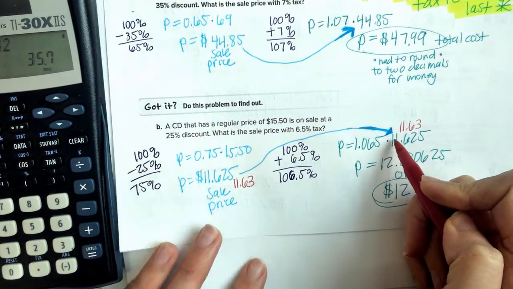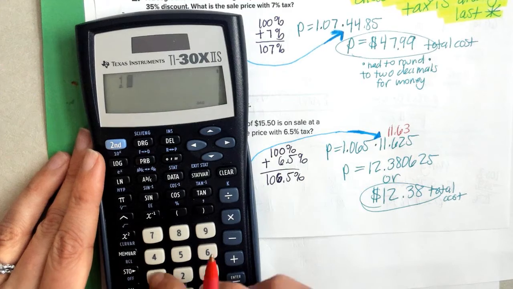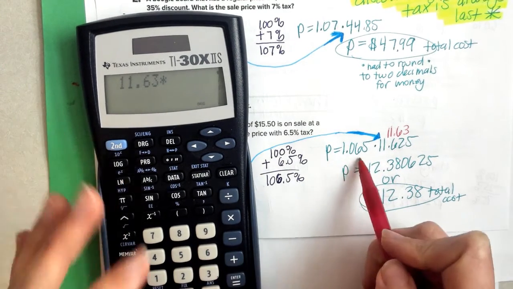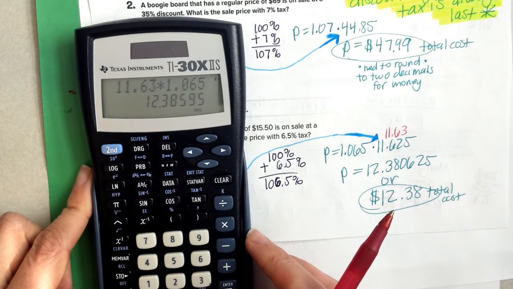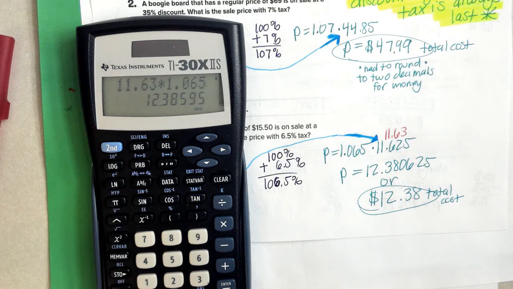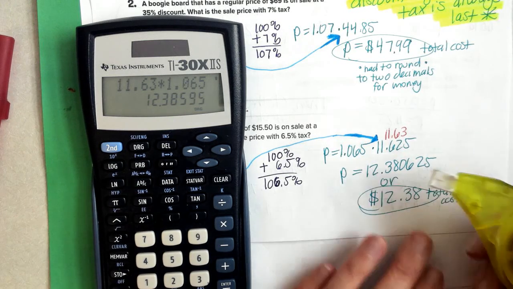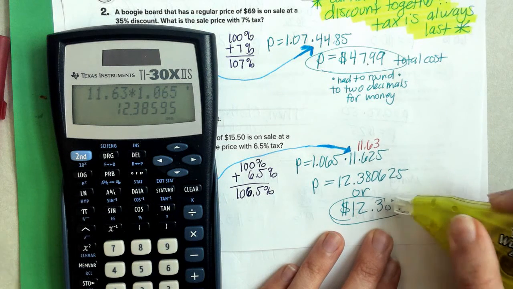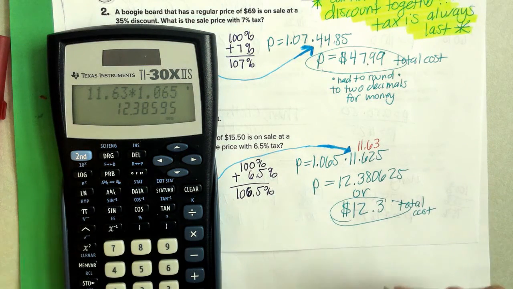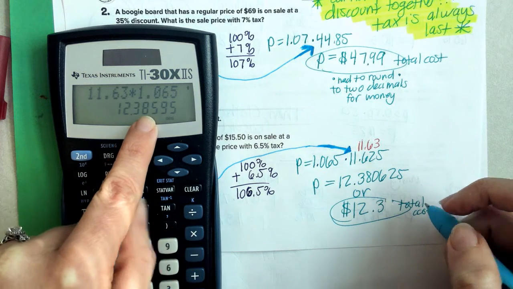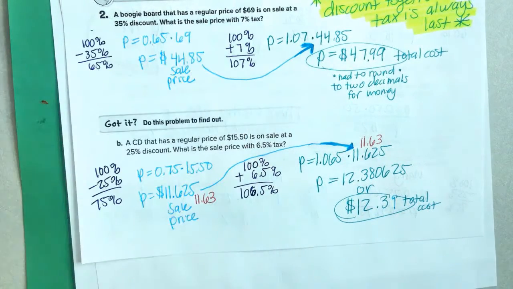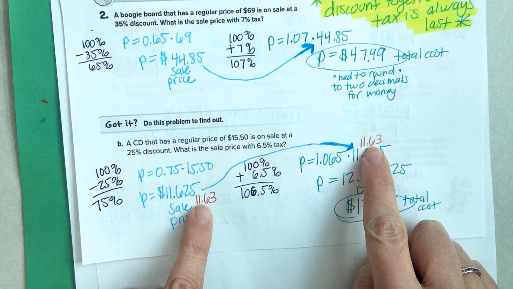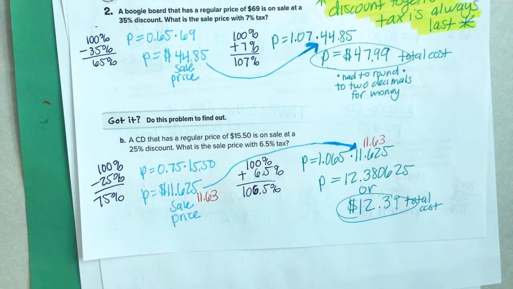Here again, $11.63 is our sale price times the tax added on, so our 1.065, and that would actually round up one more penny since we didn't have our rounded amount before, and that would be $12.30, and this would be 9 cents because of the 5 behind it. It would round up. Okay, so since we're talking about money, you always have to have it in the money form today, which is 2 decimal places. Okay.